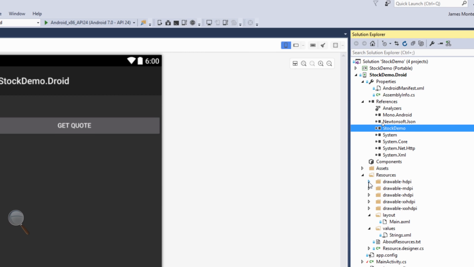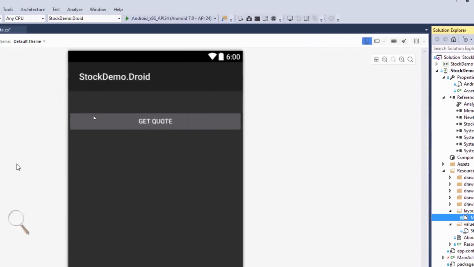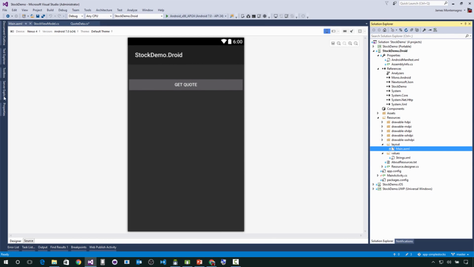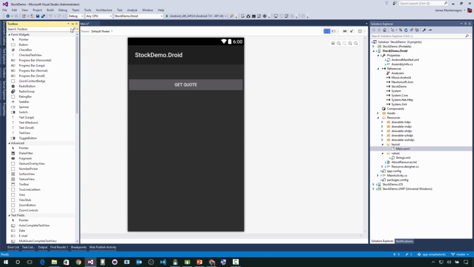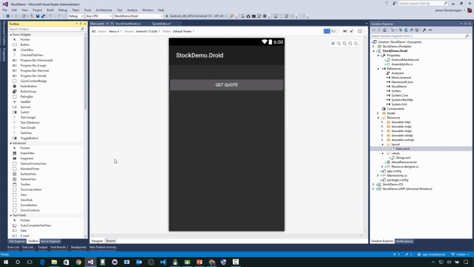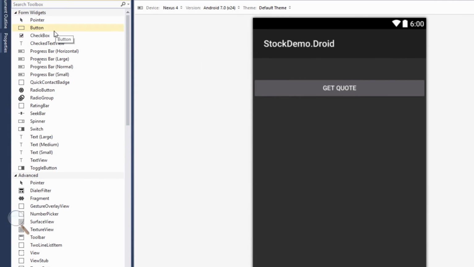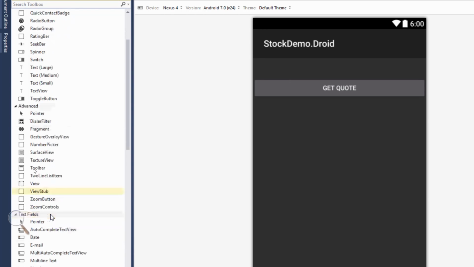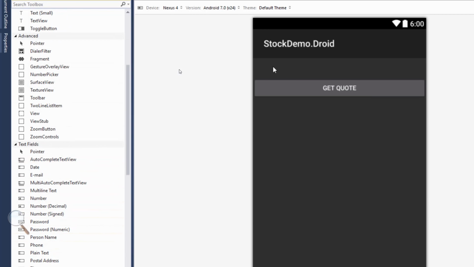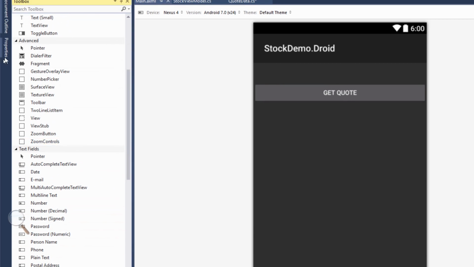And now what we can do is create our user interface and then actually, of course, bring it in and create some logic to query our shared code. So here I am. I'm going to go ahead and open up my toolbox. There we go. And we can actually look at the toolbox over here to the left, and we'll see every single actual Android widget that is available to us is right here. We also have properties.